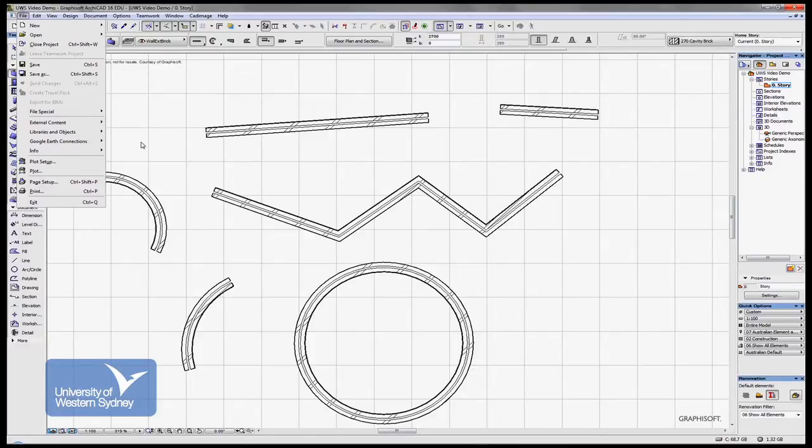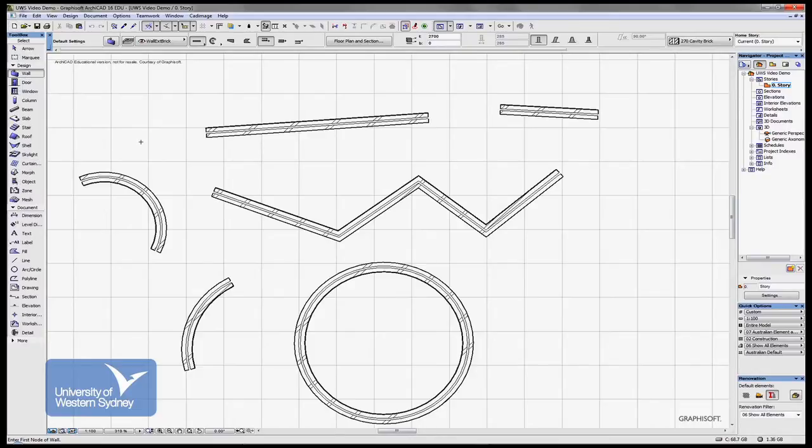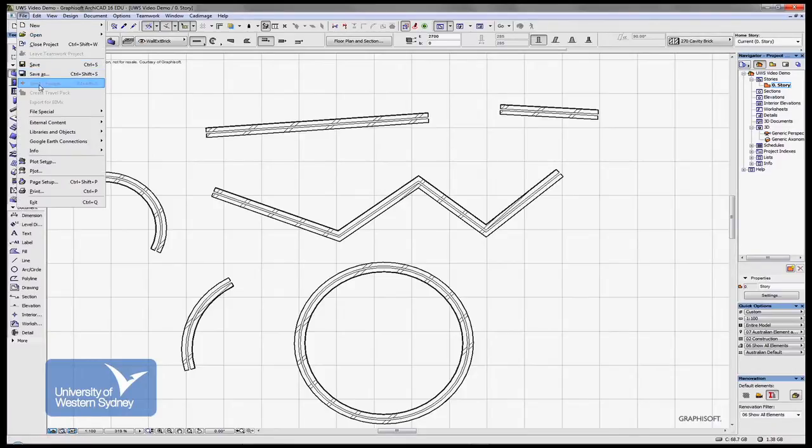Maybe that's not quite the same as a piano, but you're looking at the same investment of time. If you only use ArchiCAD an hour a week, then you're just not going to remember the commands. Personally, the keyboard commands are probably the quickest.